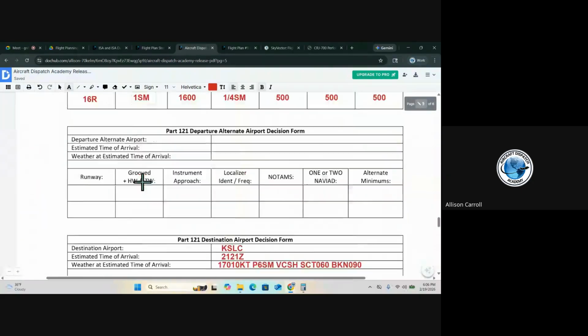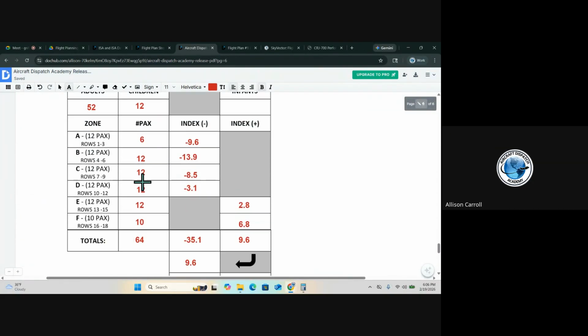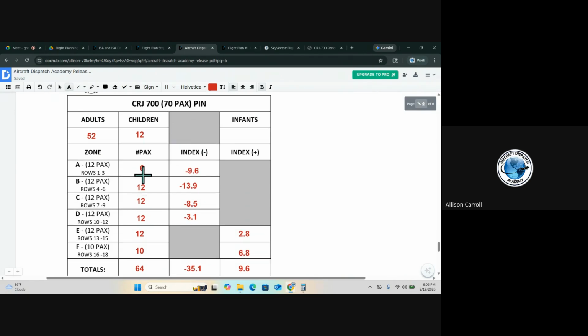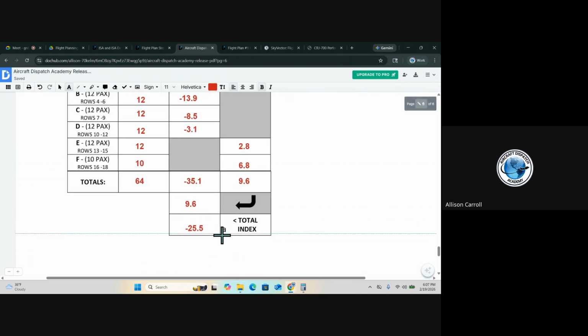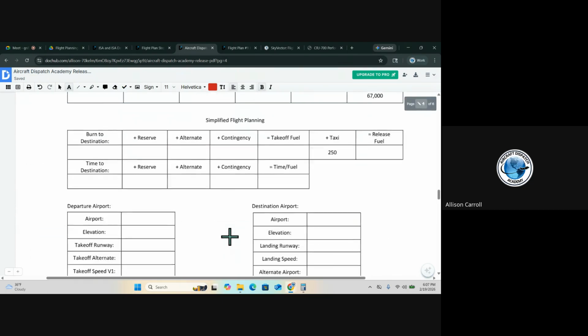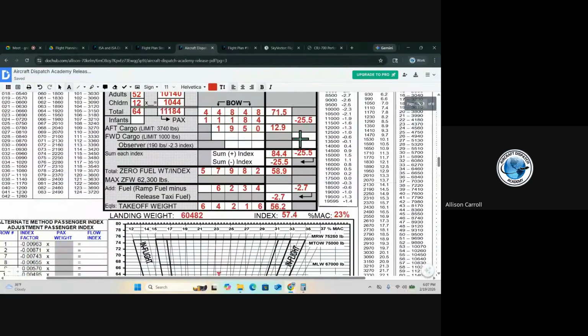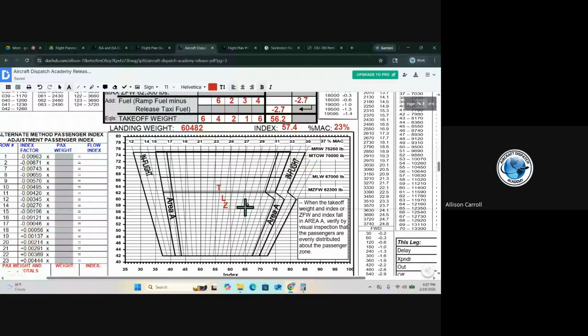So I came back to my pin chart. And again, this is why we work with pencils, not pens, okay? I just erased the passenger numbers here in these zones really quick. I reloaded them from the back to the front. I fixed my index numbers over here. I got my correct total index. I went back to the weight and balance page. All I really needed to do was fix the index numbers after that, okay? And then I came back and I regraphed it, and guess what? All of my letters were right smack dab in the middle like this.